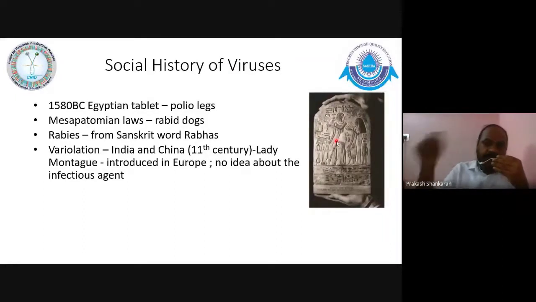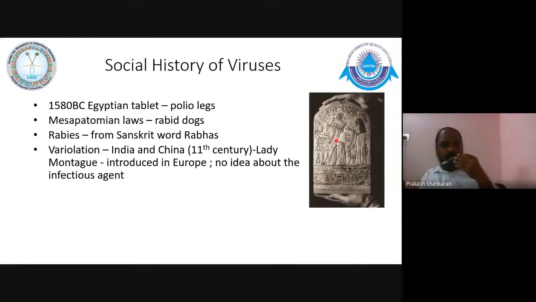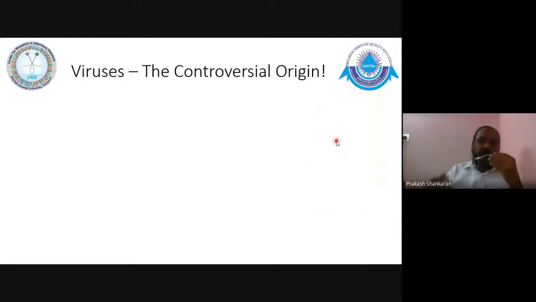So she noted it, and she went back to the UK. She talked to the government. She made her doctors do that. Actually, her brother died of smallpox. So she wanted to save her 5-year-old son, when she was there in Turkey at that time. She asked the embassy doctor to do that. That's how this variolation came about.